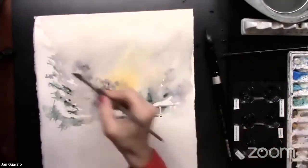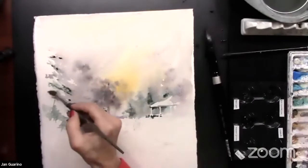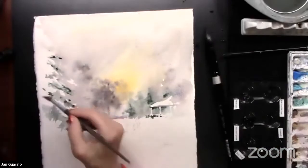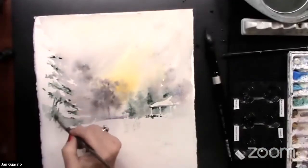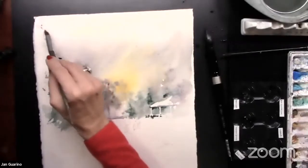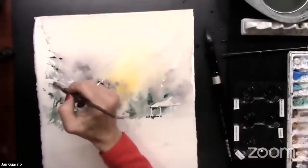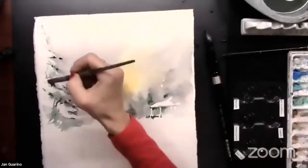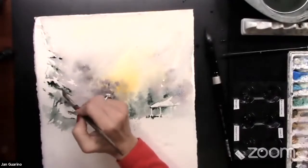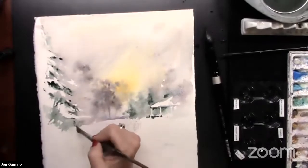And this again is this new color that I found that I really have been enjoying working with, and that is shadow green. This is a Daniel Smith color. Daniel Smith, it might be Holbein. I can't remember actually now. I'd have to look and see. But I could get side marks. I could get thirsty, dry brush marks. I could be on the tip and get very fine marks. I really could go in and have a whole lot of fun with these paints. I did squeeze a little bit of fresh paint, which I normally don't do. It's a little bit on the intense side, but you get the feeling of what I want to do right there.